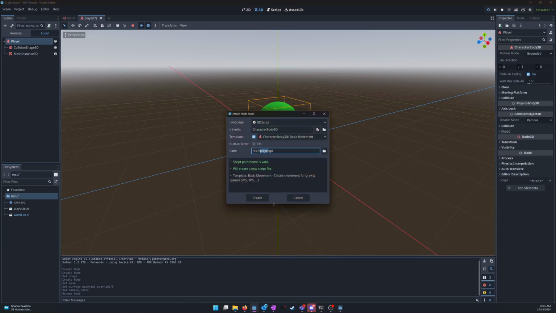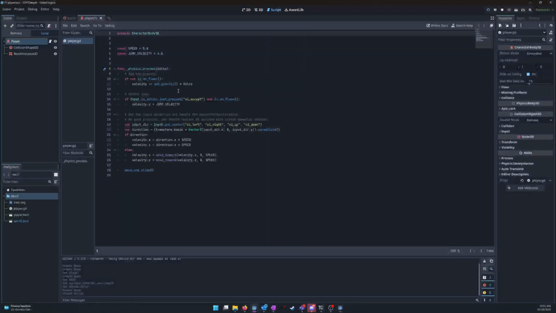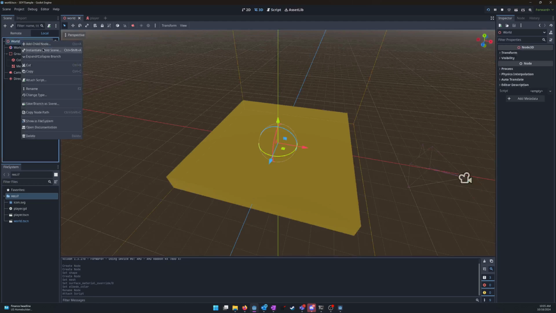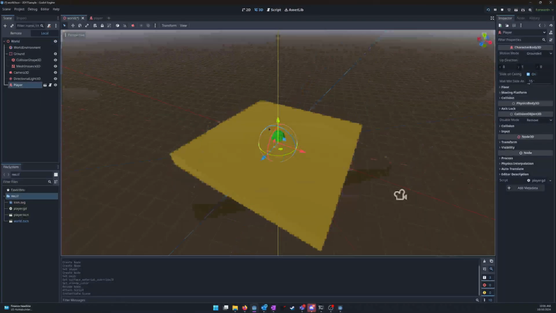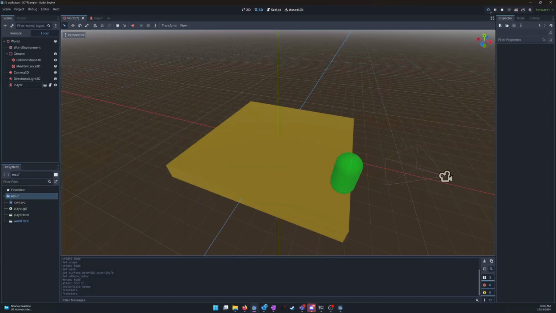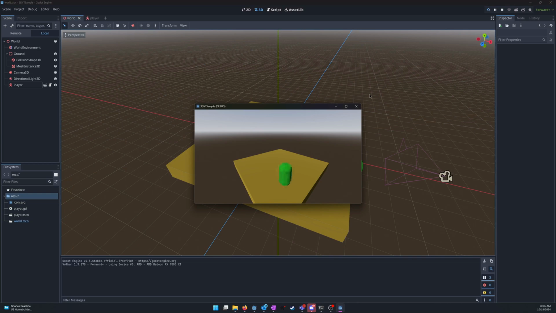Okay, and then if we add a script to it, create, and again we get the standard script. But this time we actually get left, right, up, and down, so we get 3D movement, and we also have the ability to jump. So we're not going to mess with that too much right now. We've already got the script. It's going to work pretty much the way we want it to. So now let's instantiate our child node, our player node. We're going to want it to be up, and then we can drag it maybe right there. And then, there. Okay, so now we can move around.